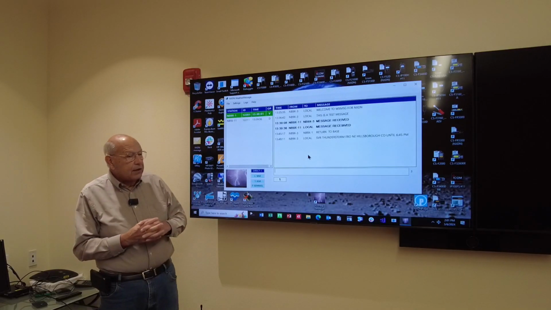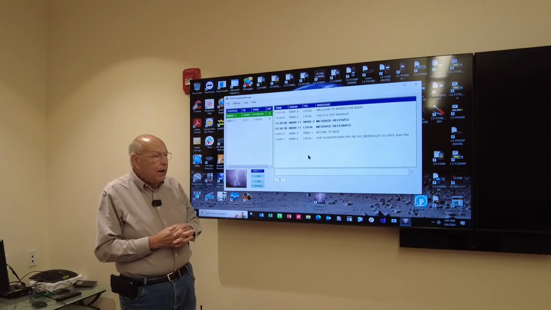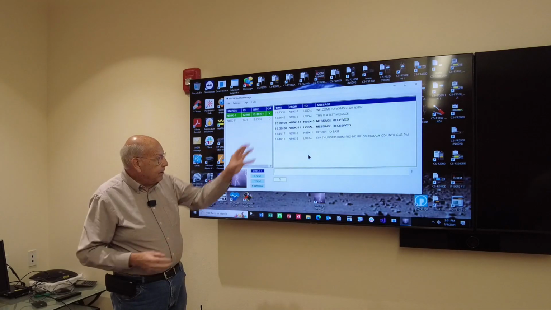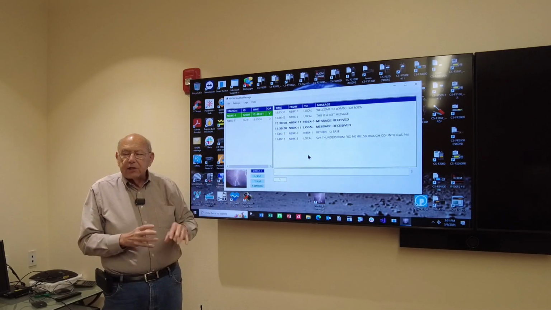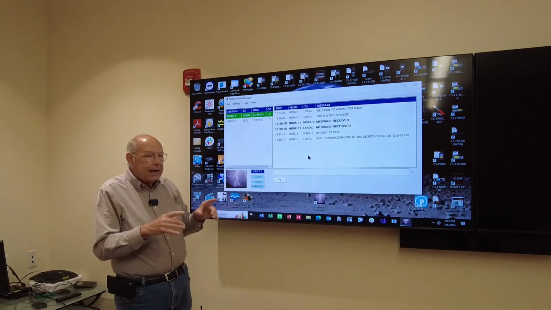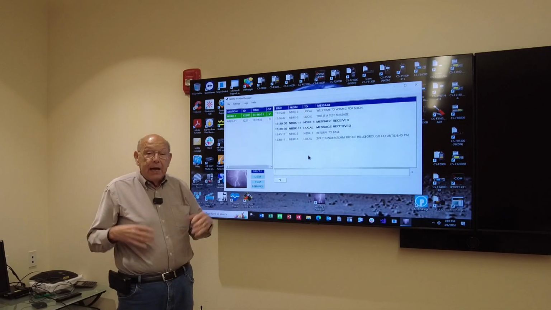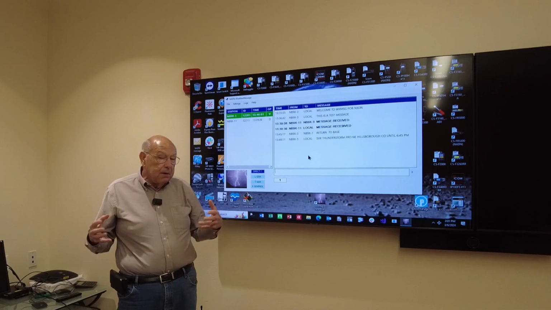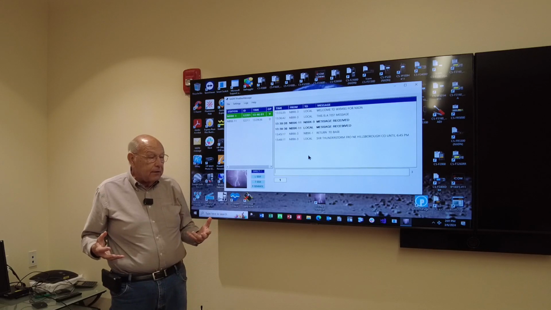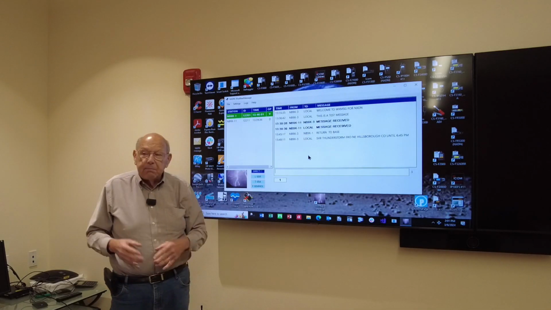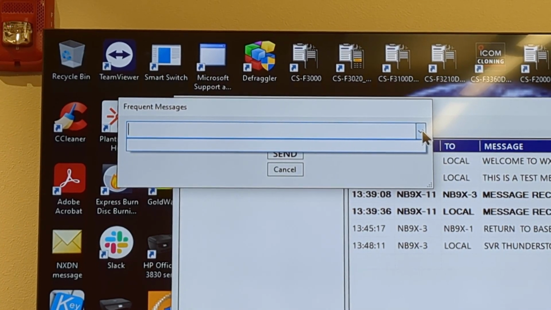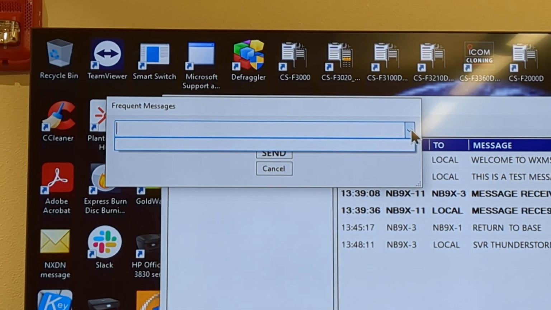A couple of other things that we want to show you with our weather message for NXDN. Now, we've shown you how to create text messages by typing from scratch. Yes, and that can be very time-consuming at times, and it can also be repetitive, because maybe you've got a list of messages that you will use quite often. You know, we had a return to base up here that we sent, but maybe we've got return to base someplace else so that whenever we need it, we can pull it in.